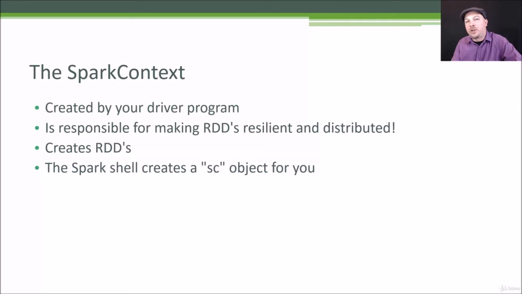If you're running in the Spark shell interactively, it has an sc object already available for you that you can use to create RDDs and whatnot. But in a standalone script, you will have to create that Spark context explicitly, and you'll have to pay attention to the parameters that you use because you can actually tell the Spark context how you want that to be distributed. Should I take advantage of every core that I have available to me? Should I be running on a cluster or just standalone on my local computer? So that's where you set up sort of the fundamental settings of how Spark will operate.